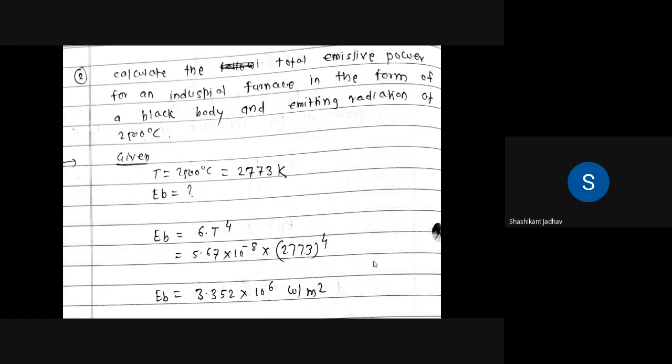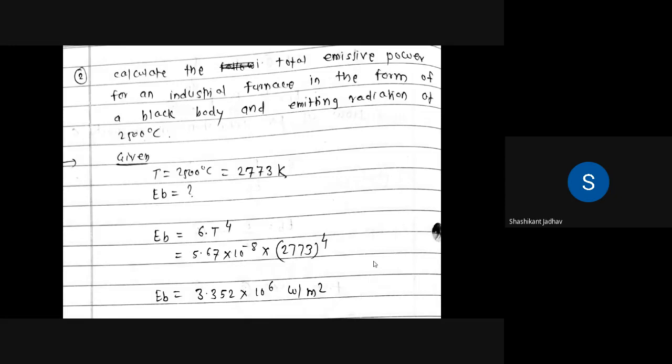Okay, so in this case they have not given the value of area, so don't consider the area, because we get the values in watt per meter square. Earlier, when we multiplied by the area, what unit did we get the answer in? We got it in watt, because we were asked to calculate energy. What will be the unit of energy? It will be watt.